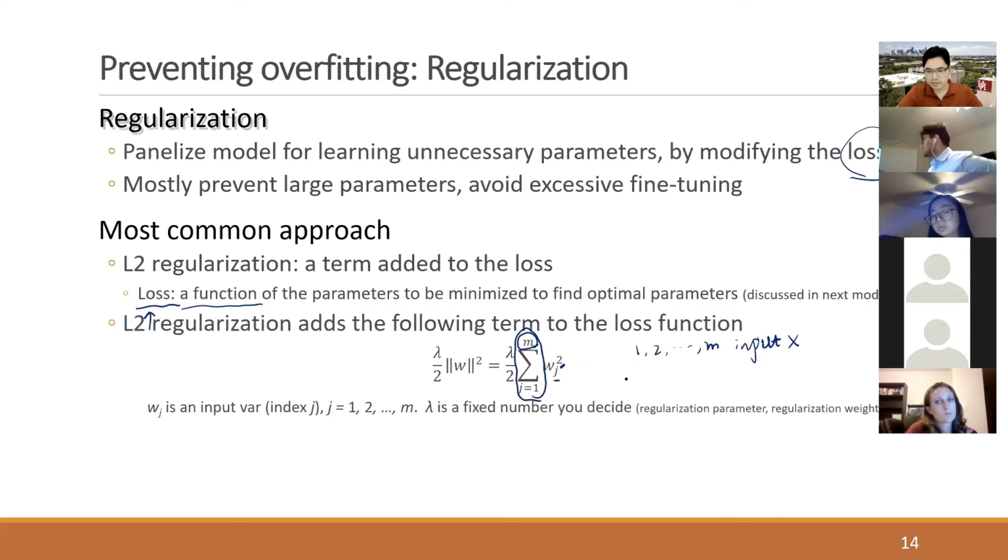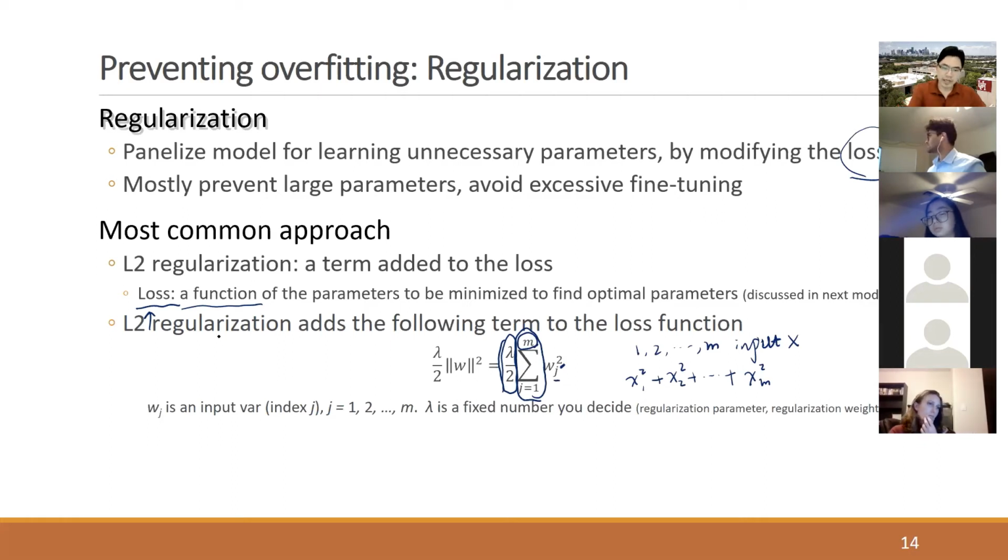You can imagine x1 squared, where 1 means the variable count. It doesn't mean observation. x1 squared, x2 squared, all the way to xm squared. We take the square of each x and sum them over. In the end, we will sum this all over the sample. And then we multiply that by a fixed term. This is the fixed number. Lambda is a coefficient you decide, and it sticks to that, so it doesn't affect how this function is going to move.